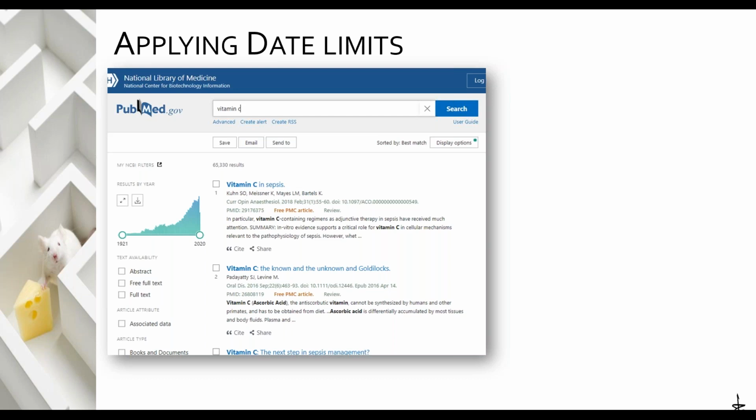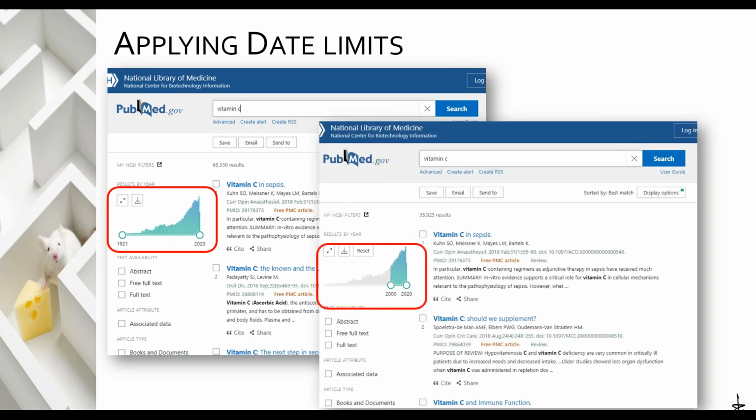If I want to narrow it down, I'm going to say, well, I want only the ones that were done in the last 20 years. Right here on the left-hand side, you have the time marker. All I have to do is slide the slider of the time marker to the dates that I want my search to be in.